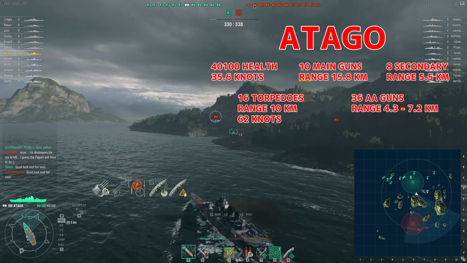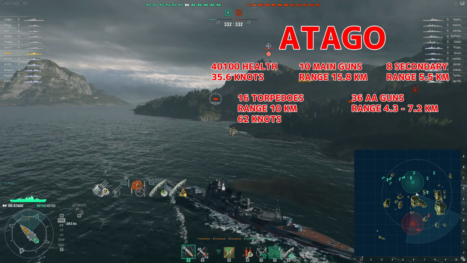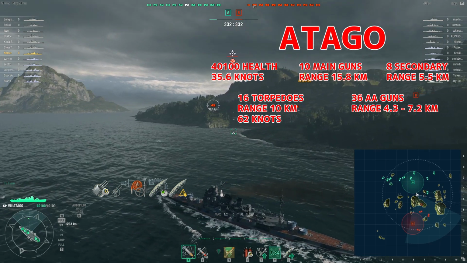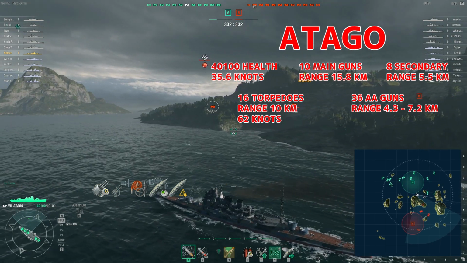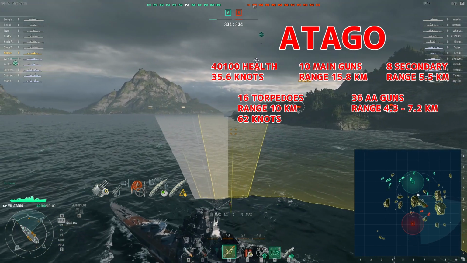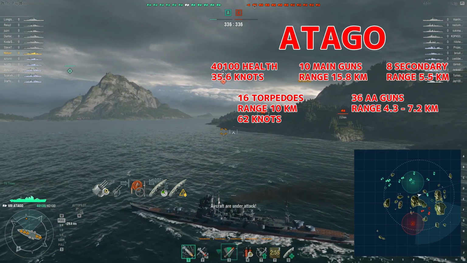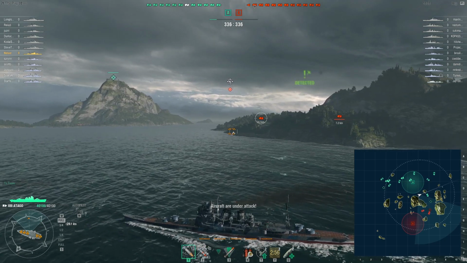health 40,100. For my modules: reduce crit chance on main battery, increase AA range, reduce flood and fire chance, faster rudder shift, and concealment. For my commander: situation awareness, basic survivability, basic firing training, faster turret traverse, fire prevention, lower cooldown on damage control, and advanced firing training.